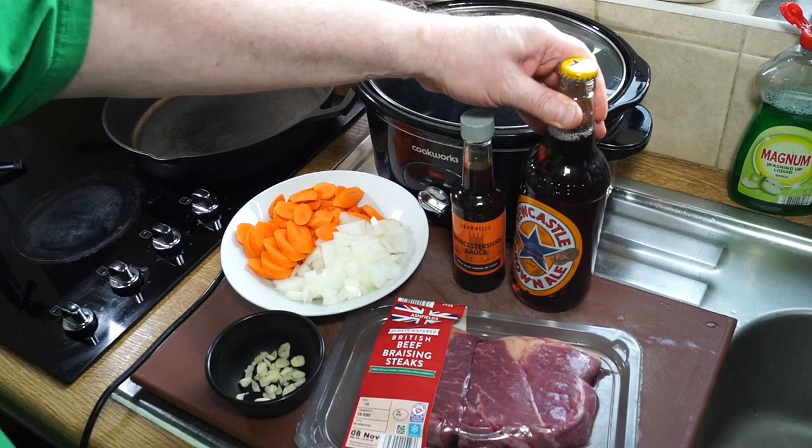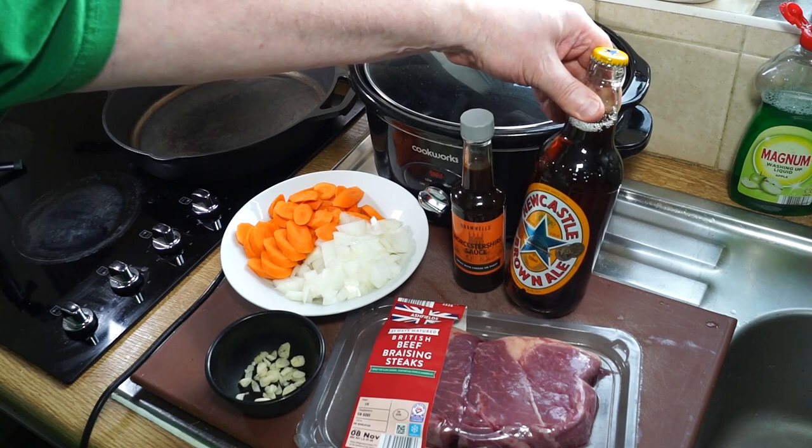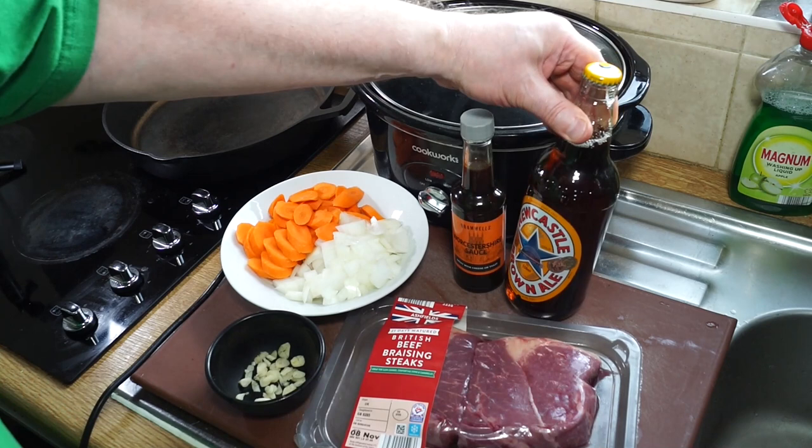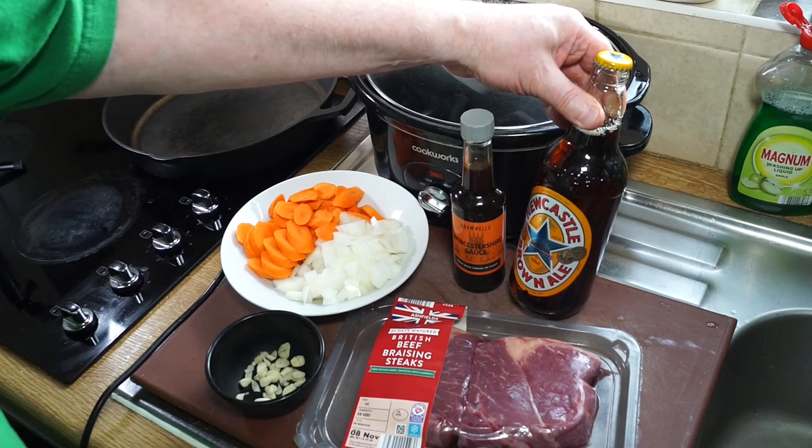I find this beer, I don't really drink Newcastle brown ale very often, except when I'm making a video like this, but I do use it for cooking. It's an excellent beer for cooking, particularly beef and other dark meats. The other bottle in question is a little dash of Worcestershire sauce.